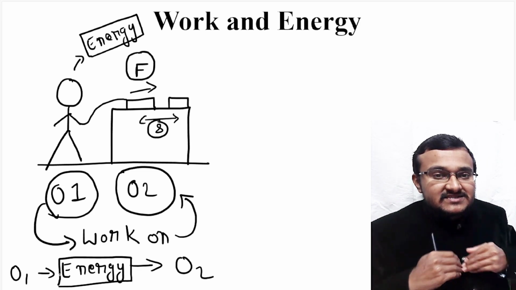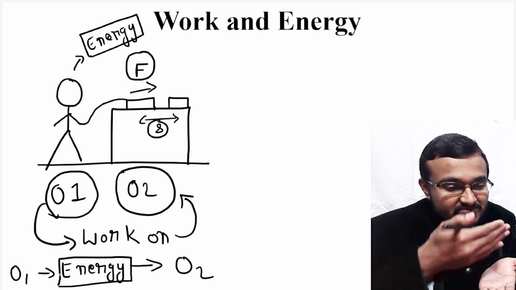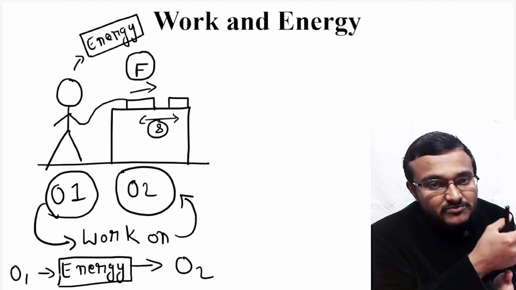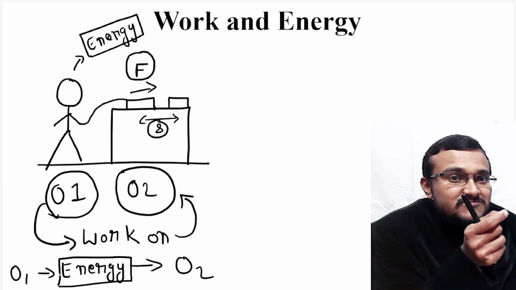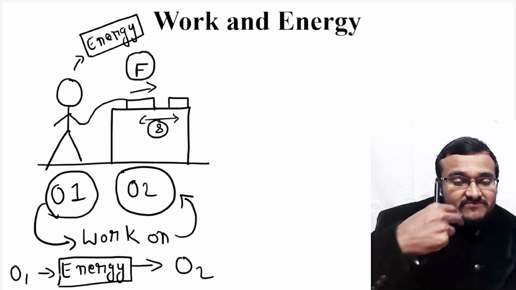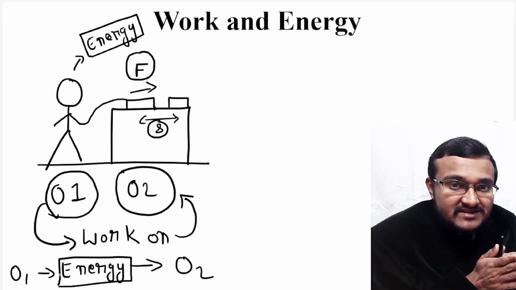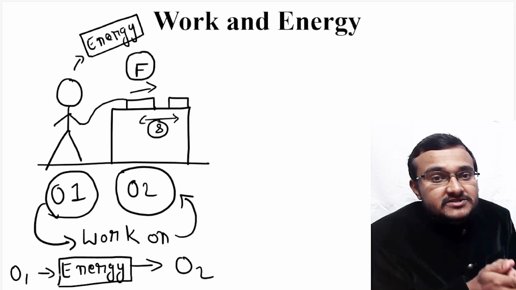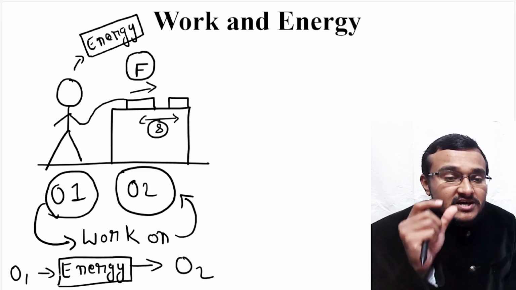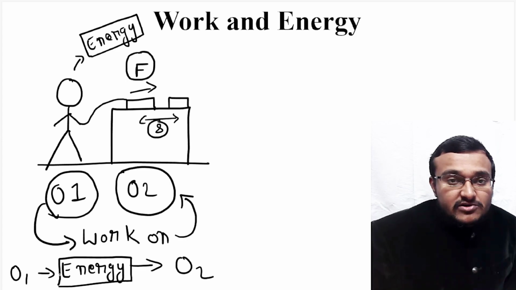So energy is getting transferred from object 1 to object 2, that means from the person to the book. Because the book is getting energy from that person, it is displaced by a certain distance, from its initial position to some other position. So there is transfer of energy from this person to the book, and that much amount of energy is transferring to the book. That's why the book has been displaced by a certain distance.